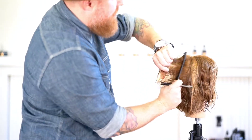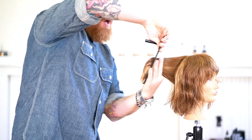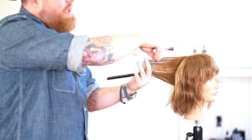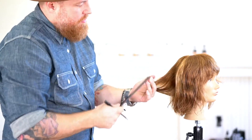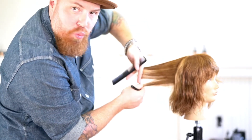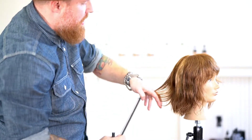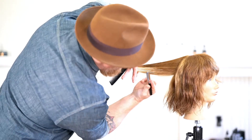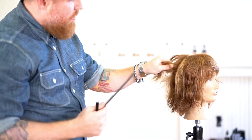Taking the very top of that guide section, tying it to the side, and basically just traveling that guide off to the side, then repeating the process. I'm working with a razor and working very fast — I don't want to pull the hair from the last section and use it in this section, although I am pulling over the top of the guide just to make sure all the hair gets cut in that section. My real guide is how much weight I want in that length, so I'm watching my shape as I walk it up and how that layering starts to affect their texture.